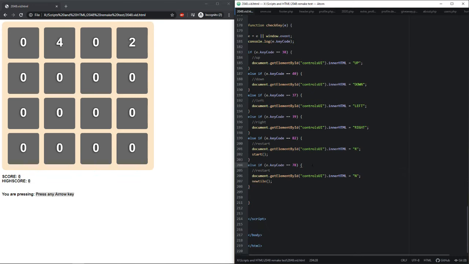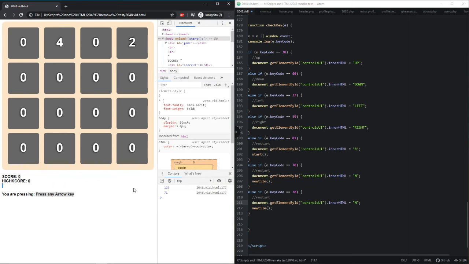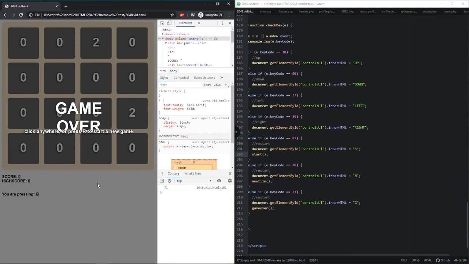Okay, so let's go ahead and also give ourselves a little G key. Why don't you go ahead and tell us what code is G? 71. You're pressing G. Game over function. So now if we just press G, we can trigger the game over.